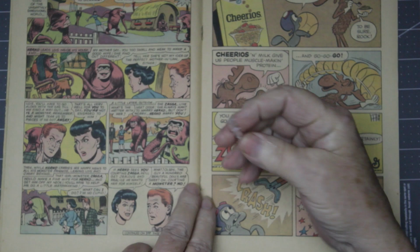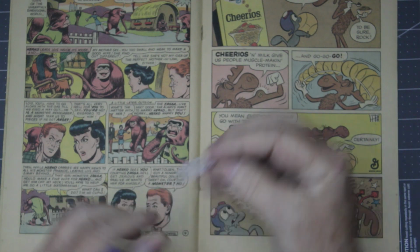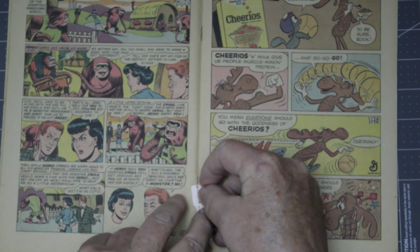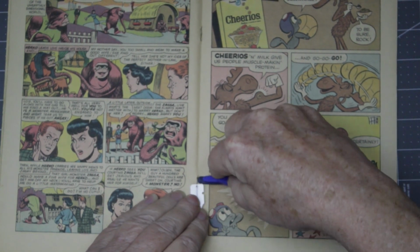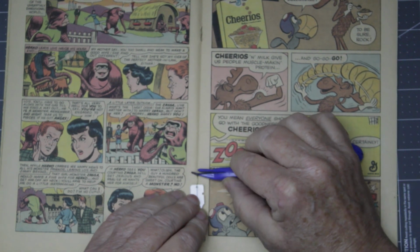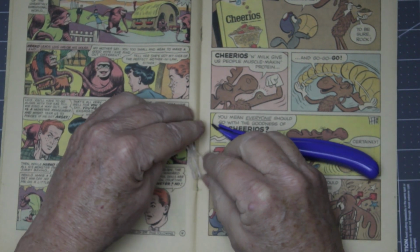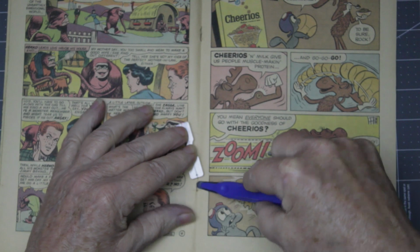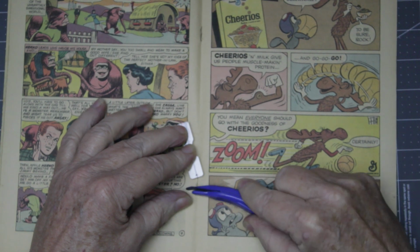So let's zoom in a little bit while I remove these staples as best I can. And what I'm going to do is I'm going to take this. It has a little ridge or a little indent here that I can put over the staple. Put it on the bottom part. And then that'll hold it in place while I slip this under and then raise it up. And then it's got a little hole so that I can hold the staple. And then do the same. Slip it under and raise the staple up.